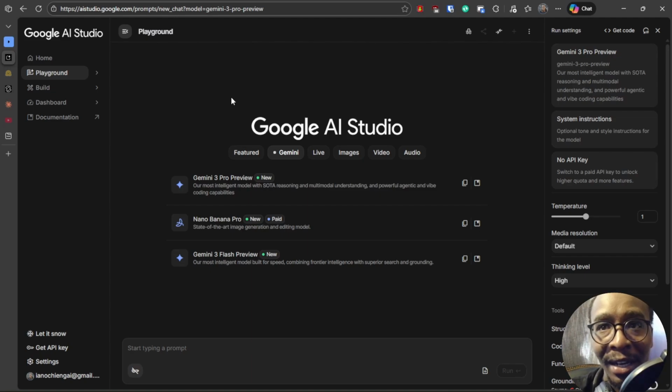The main reason for me right now is it's really smart, and number two, it has a large context window. It has a million token context window compared to ChatGPT's, which I think right now is up to 500,000, give or take, with GPT 5.2. That's good, but still Google's context window is really good. What I mean by that is you can chat with it for a very long time and it still remembers what you started chatting with. So it has a very large memory. It has actually double the memory compared to ChatGPT 5.2.